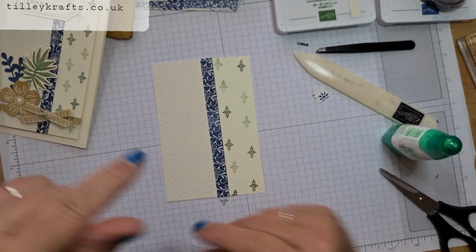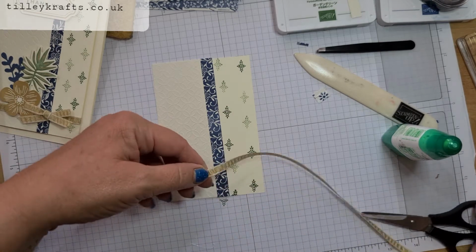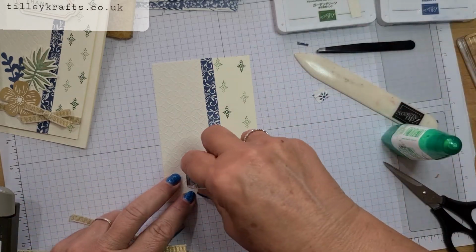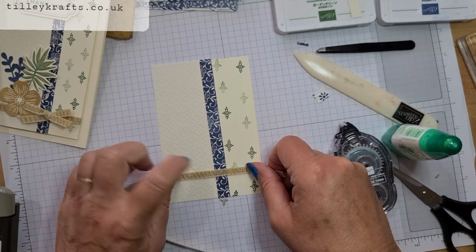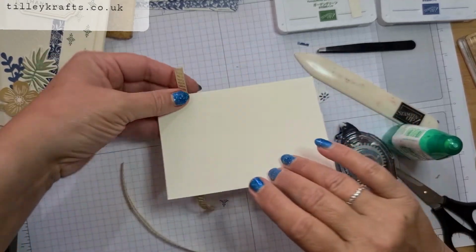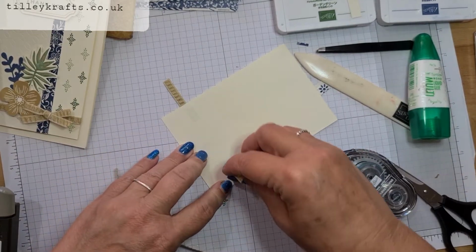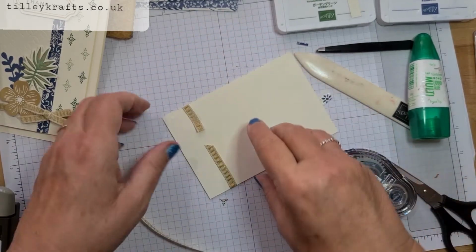Then I got some ribbon. Just snip that off there. And I'm going to put a little bit of snail here because the flower will go over it. So I can just stick it on there, turn that over, snail there, bit of snail there, and that just keeps it in place.